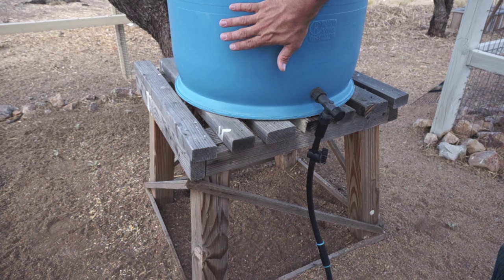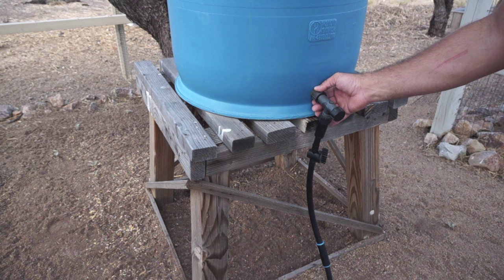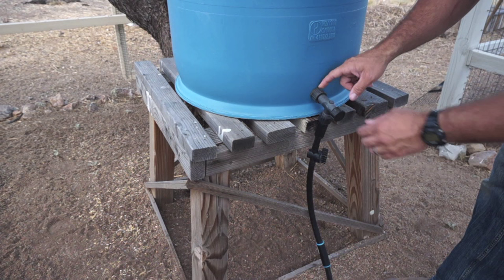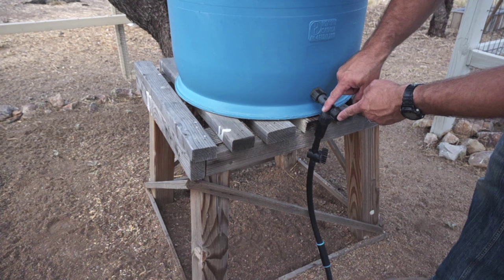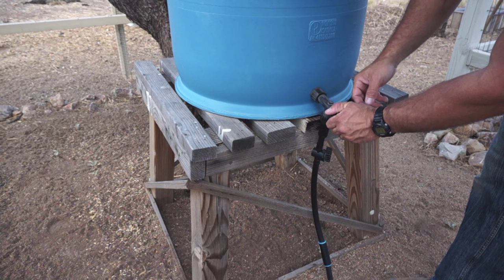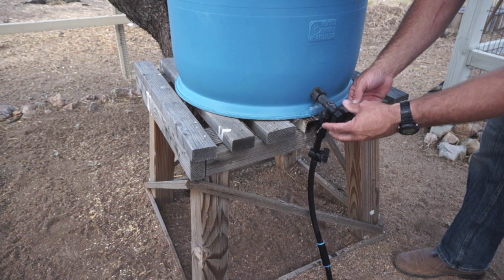The next thing you're going to see is the fitting right here, which is actually a swamp cooler fitting that you can get at Home Depot or Lowe's. It's just a little brass fitting that threads on both sides. You'll have a 3/4 inch hole, and it will leave threads on the outside. From there, I have added a 3/4 inch irrigation fitting. I want to say this was about 90 cents or 89 cents at Home Depot. And then it's just basically a T fitting that has a little valve here that if I want to clean out, or if I want to get some water out of the system like that, I can do that pretty easily.